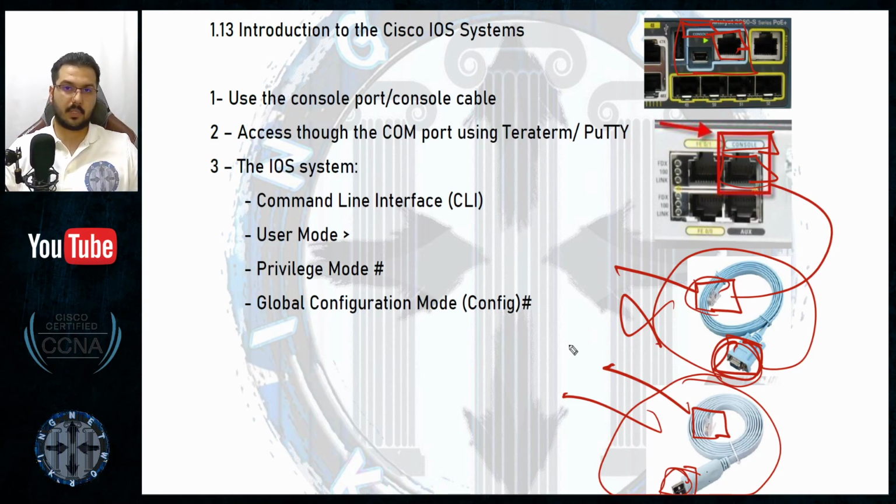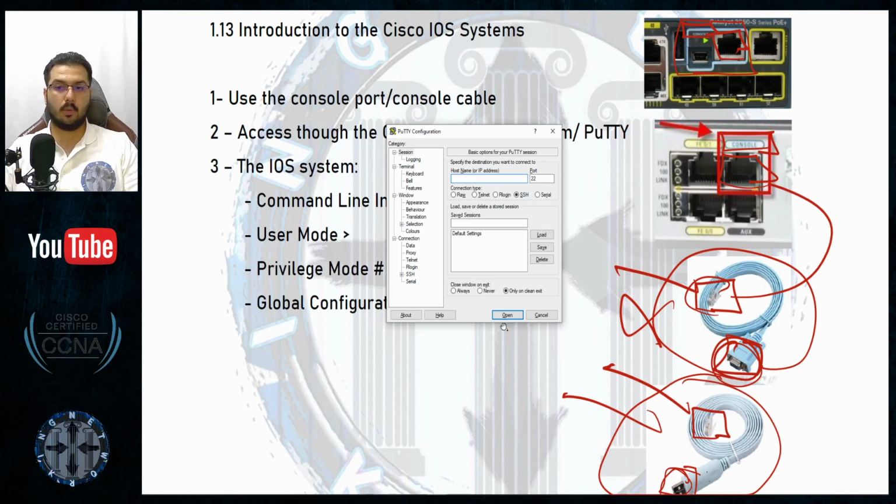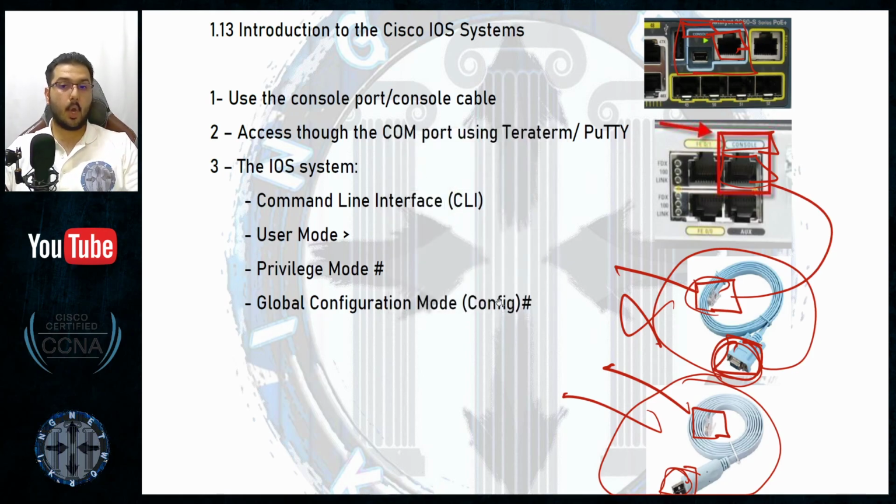So you will purchase a router from Cisco, you will connect it to the power source via the AC power cord, you will connect the console port to your computer, and then you will have to download and install software called PuTTY. PuTTY is spelled P-U-T-T-Y, and when you download and install it, it will look this way. You will click serial, and then you will define the COM port of your computer so that you will log in to that Cisco device. Once you are there, you will be able to start configuring. All of that is for real devices.